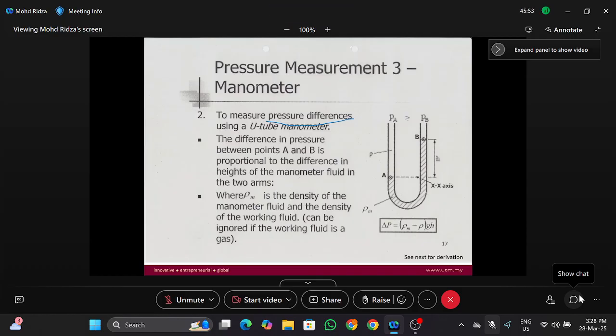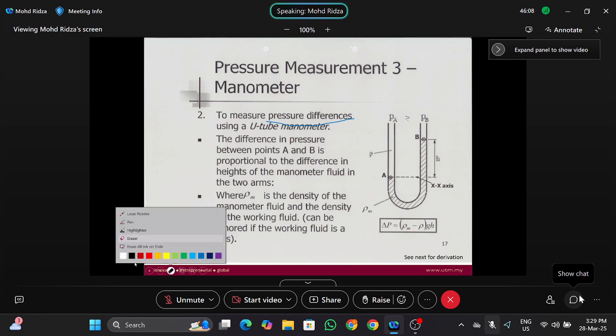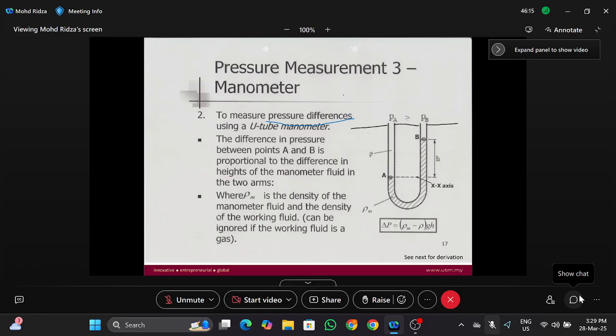Okay. So here, there should be a pipe. Let me just draw this pipe so that you can get a better understanding of the diagram. Let's use black color. Actually, this should be connected to a pipe, like that. And the water is moving, in this case, from left to right. So this is a pipe, and there are two tubes connected. We call this a manometer.